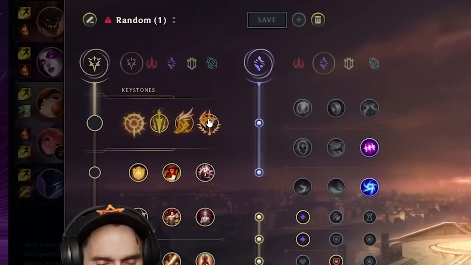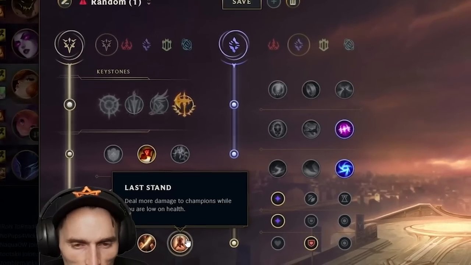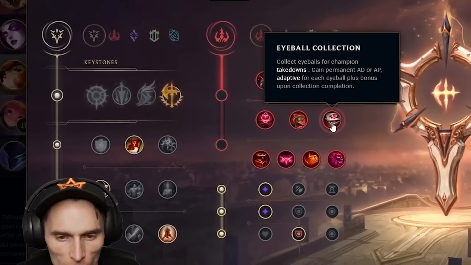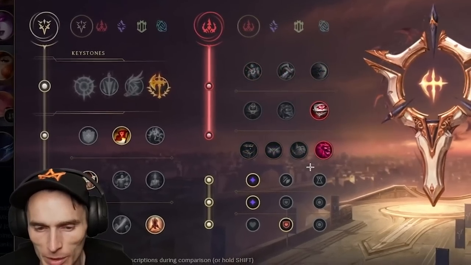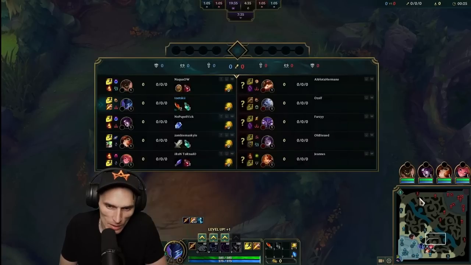Holy sh... All right, Conqueror, Triumph, Alacrity, Last Stand, then go into the Red Tree. Go Eyeball Collection, Ultimate Hunter, and the Attack Speed, and you're good. Okay, so hold tap. So it's Holy Bear.